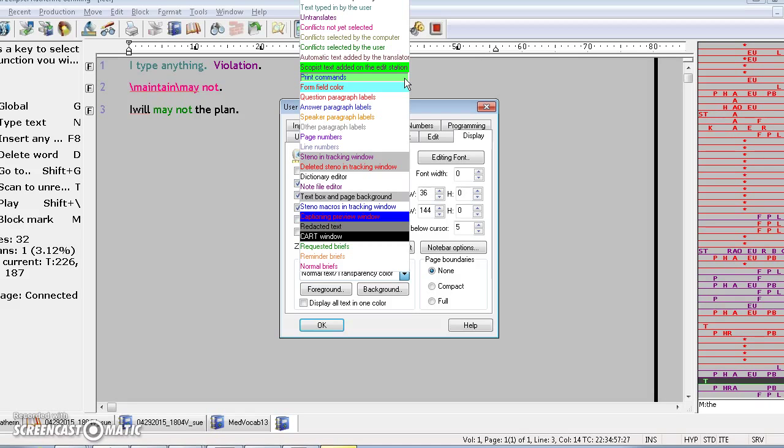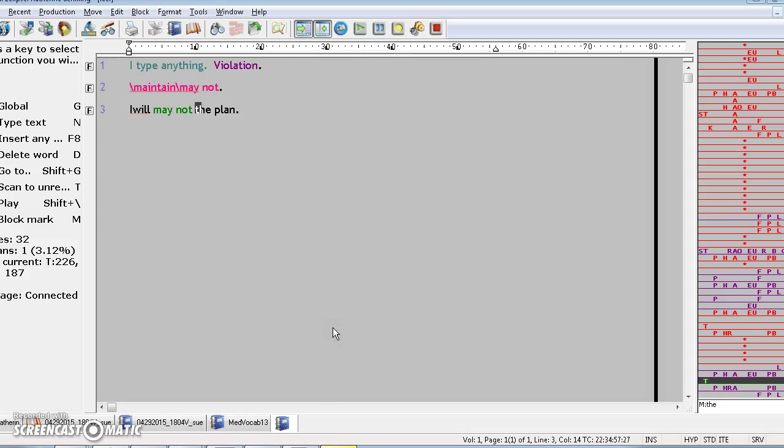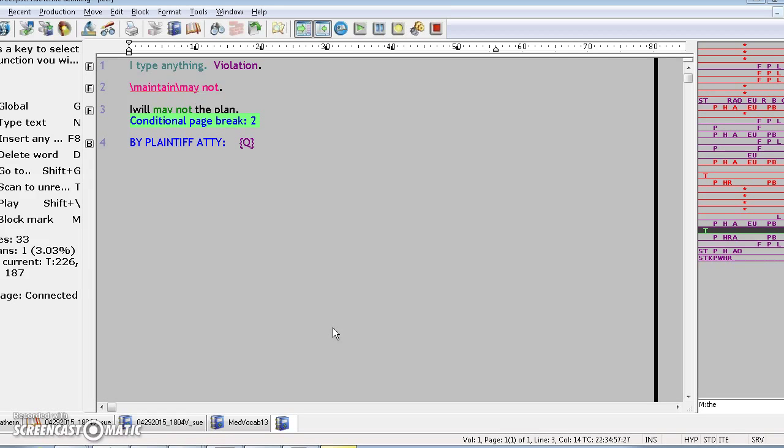Print commands. This is something that you'll only see if you have your print commands option selected. At this moment, I won't get into showing you how you can make it appear, but I'll give you an example of how it looks in real time. I believe this should make it work. I do plaintiff, attorney in question, and you'll see a conditional page break popped up.